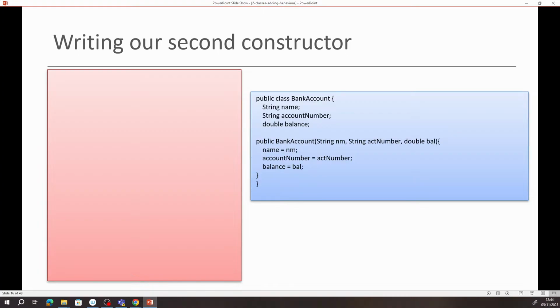So instead of focusing on one constructor to handle every possible situation, we overload constructors, meaning that we write several constructors with the same name but with different parameter lists. So the different parameter lists will model the different information we know at that moment in time. So again, we're going to have a look at that in a second, and we'll go through it. So each one of our constructors will produce a valid bank account just with different starting information, and we'll have a look at that. The big advantage here is flexibility.